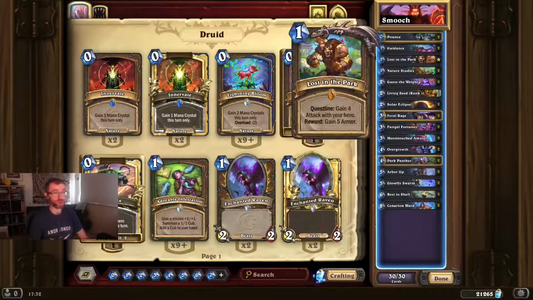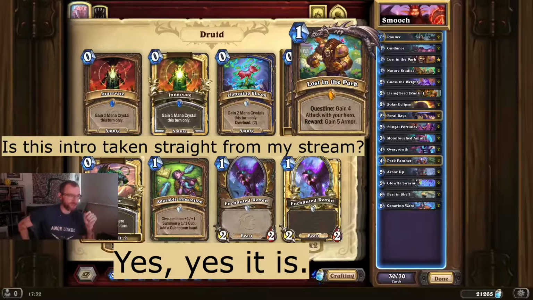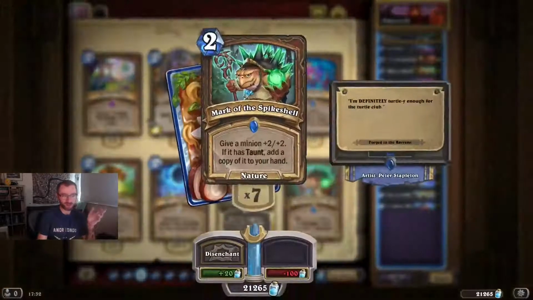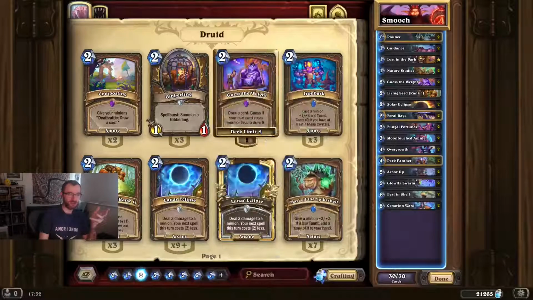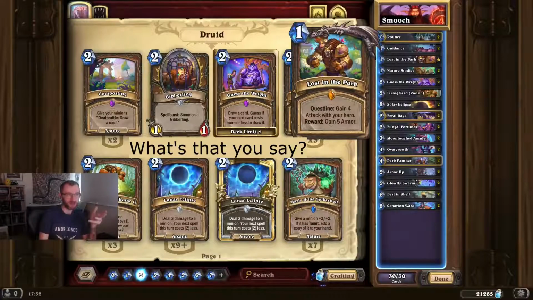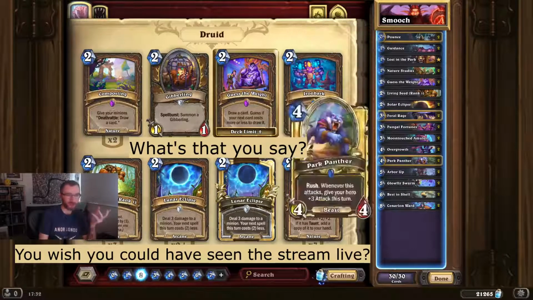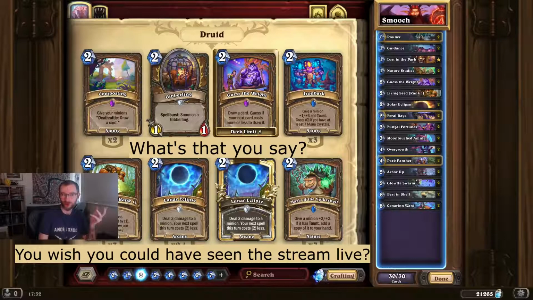Smooch here, which is a Quest Druid. There's nothing particularly fancy about it. People just didn't seem to really pick up on this archetype. They also decided to try and run Mark of the Spikeshell to add more copies of the taunt that you get off the quest to your hand. But there's no other taunts in the deck, so why?